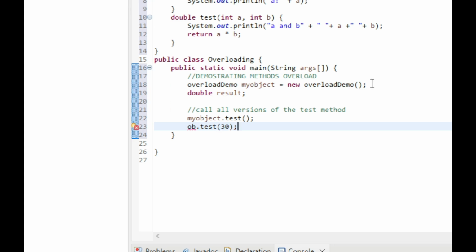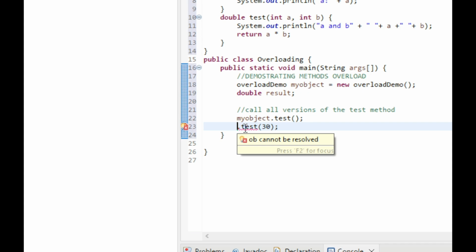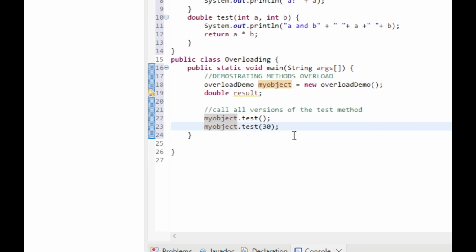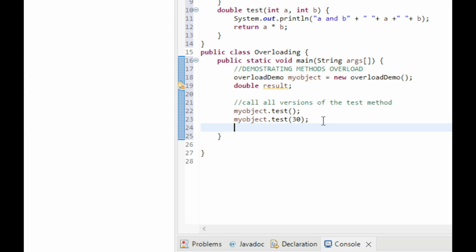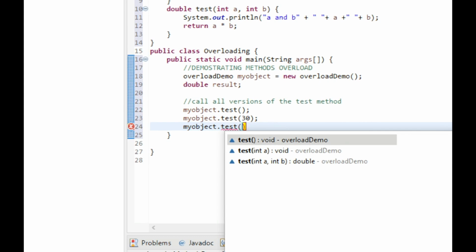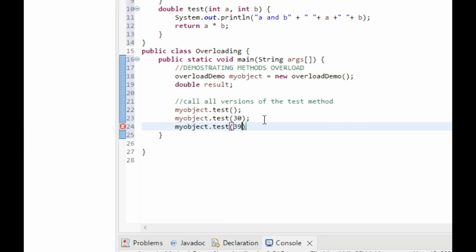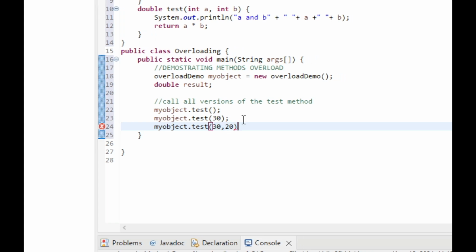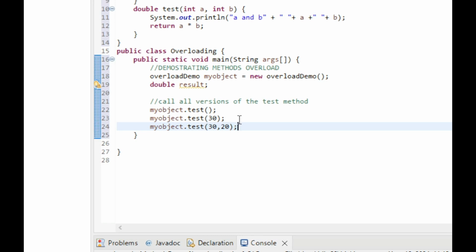Then we have another one, myObject.test, and this one we supply with two values, 30 and 20. Remember, the method that uses the two parameters will show us the arguments that we have supplied and also the result of their product.